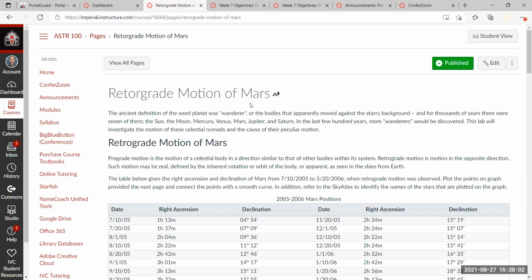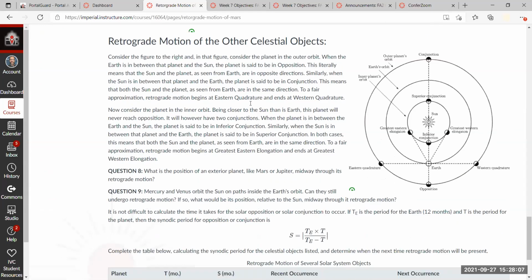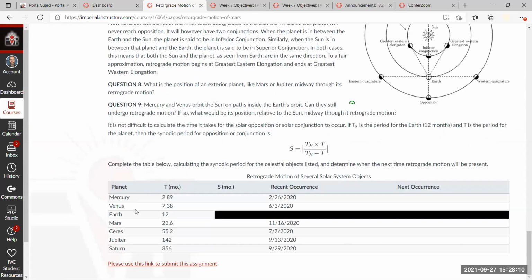That is the main topic, but hidden underneath is actually the retrograde motion of not just Mars, but of different objects, namely Mercury, Venus, and of course the Earth. That's what we're looking for, this retrograde motion. That's what we want to understand: why the objects in the sky appear to be moving in one way and then all of a sudden turn around and move in the opposite direction, and then they switch back to where they were coming from, going in the same direction as it was going to begin with. So that is the retrograde motion, okay?